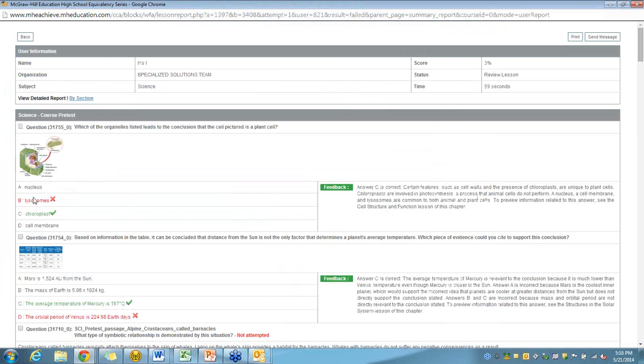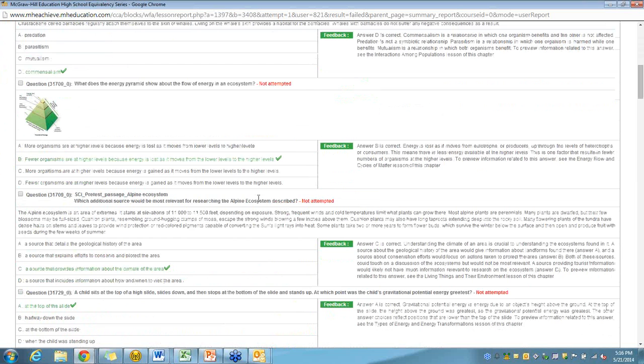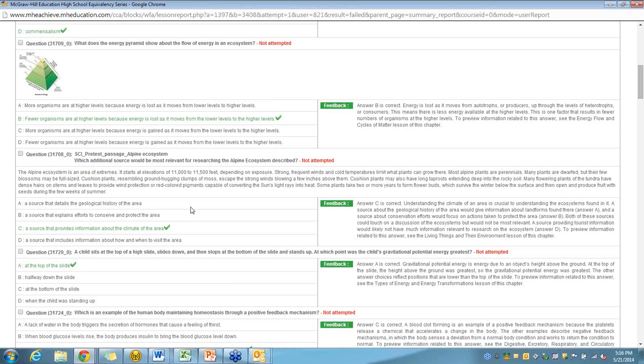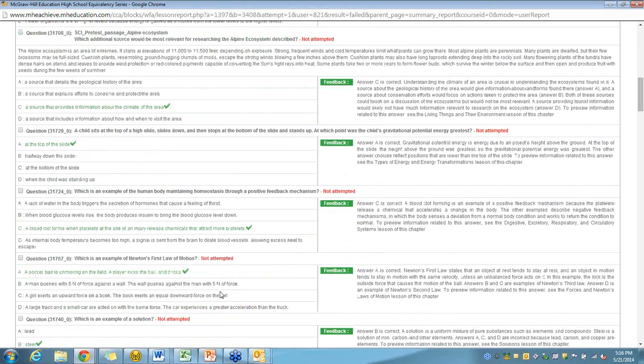So what you'll see is how the student answered and what the correct answer is. If there's any supporting graphics or such, those are embedded in here that you can open up, and the feedback for each of them. So this is where the student can go through and see how they did on an item-by-item basis. You'll see, again, I didn't attempt most of them, so it says not attempted.